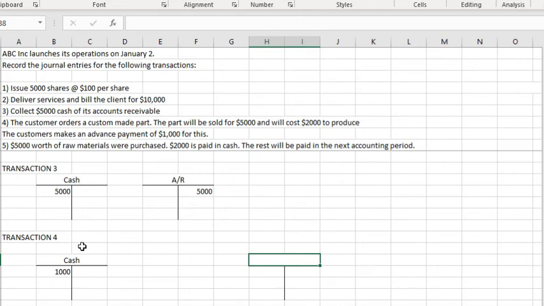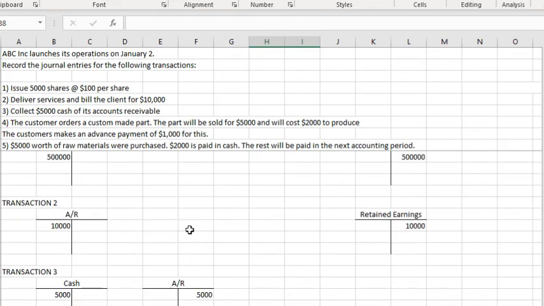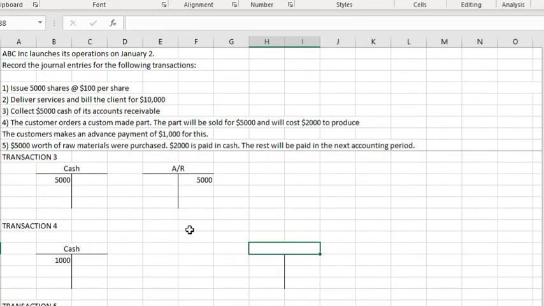What we are going to record is this part here, which is the company is receiving cash, recording $1,000, and since they haven't recorded or delivered the services, it's going to be a liability account, and it's unearned revenue. So they receive cash. Anytime you receive an advance payment and don't deliver services or products, you are going to record that as a liability, and in this case you are going to record a liability account called unearned revenue.